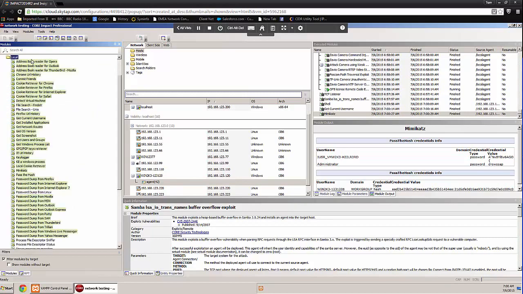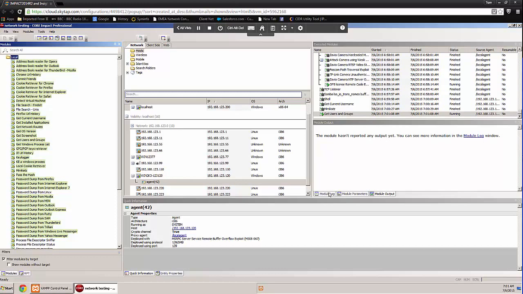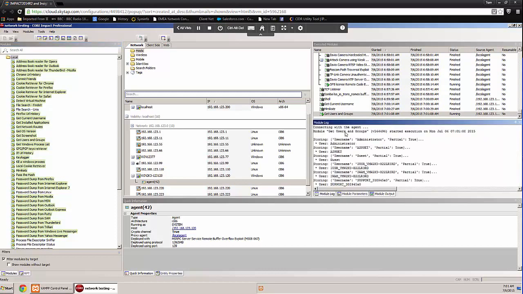So I could, for example, say give me the usernames and groups. I can just drag and drop that over that agent, and that should get me in a minute the usernames and groups here. Okay, it's finished, so now I can look in the output, what the output is, the usernames and groups here.